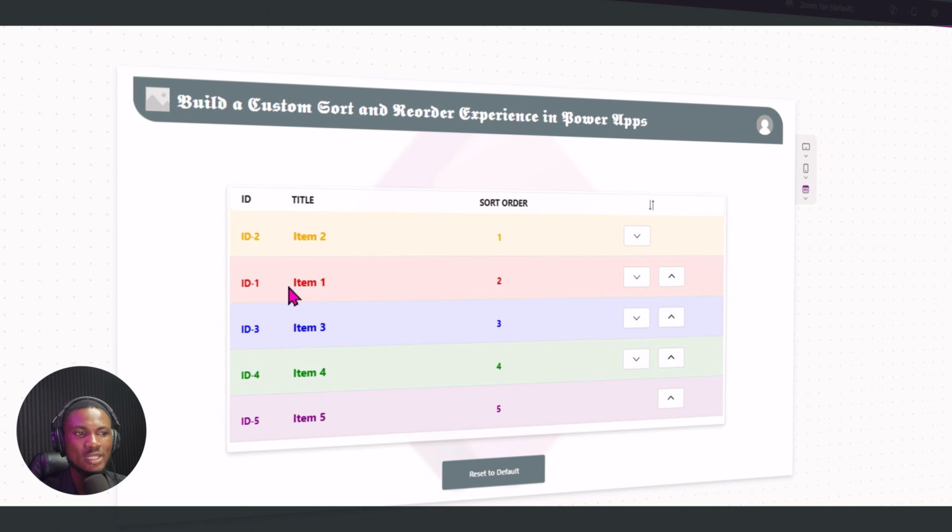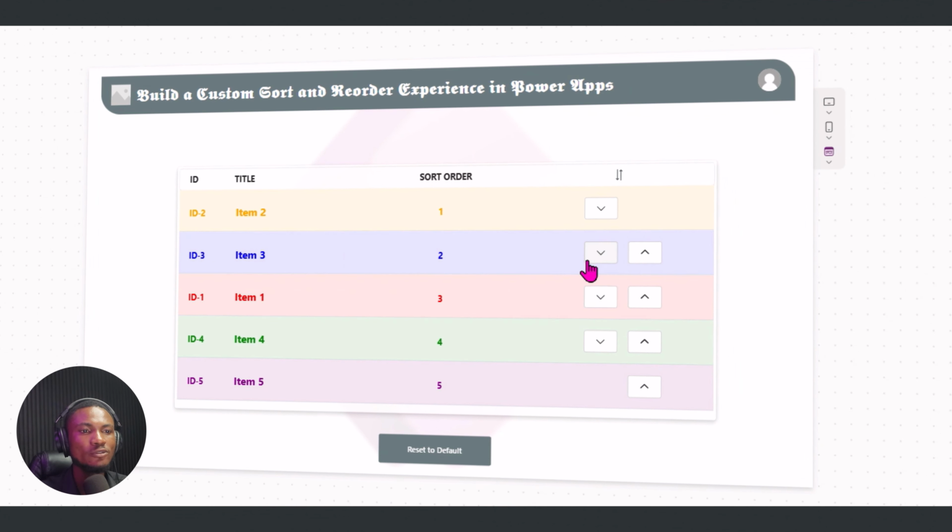So for this item 1, I can click on the down arrow and you can see it moves that entire record, which is the title and the ID, down, but the sort order stays the same because the items need to be sorted based on this column. So I can move records around as much as I want. I can move the last item on the list to the first, the second to the last, and it's flexible, quick, and fast, because it's built with just very simple functions. I'll be recreating this with you so you learn how I was able to get this to work.